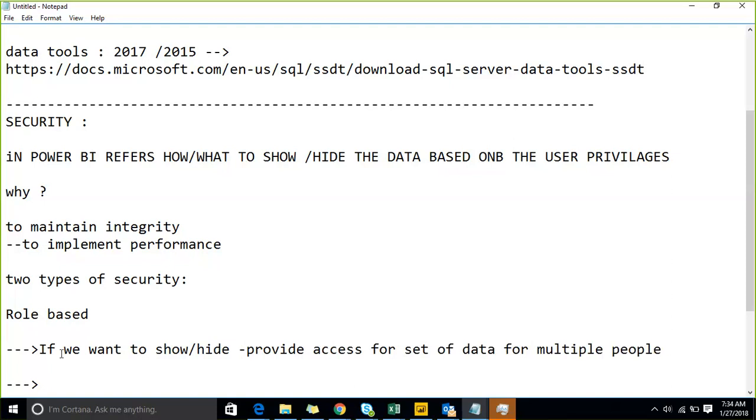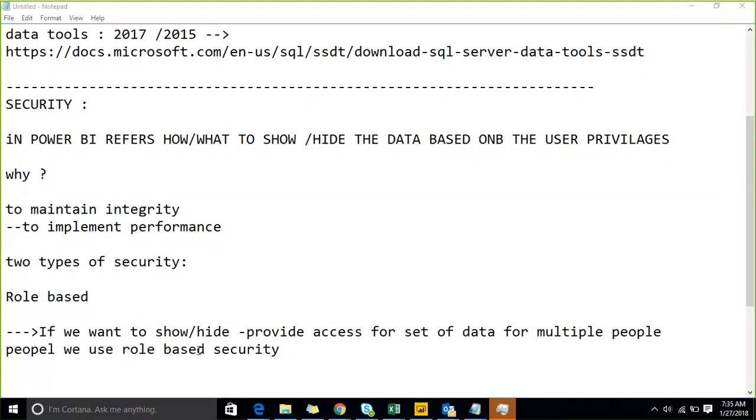At that time we are going to use role-based security. That is the main concept, and the remaining are use cases.